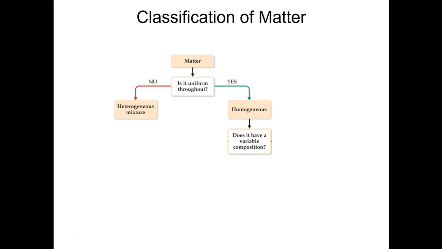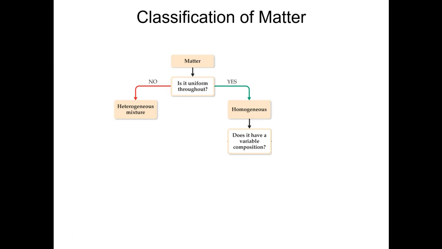Well, let's think for just a second. Let's step back away from the water and the sweet tea and just think about a solution of sugar in water. So I take 5 grams of sugar and I dissolve it in a gallon of water and I mix it up thoroughly. And I've got a solution that has a uniform composition.